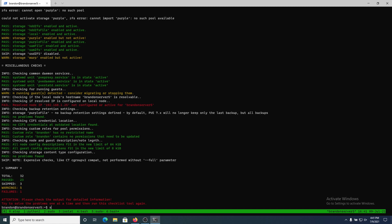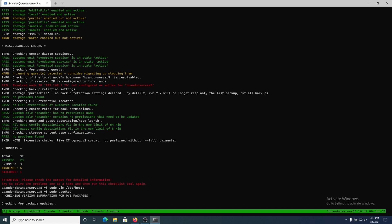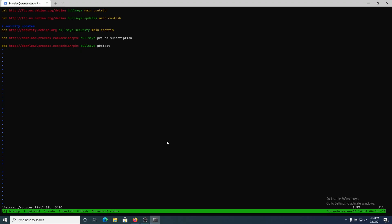A couple of the issues are due to storage volumes I've since removed but not removed from Proxmox. The last one says the resolved IP doesn't go to the host — that's due to me changing the IP on the host and not updating all the config files. If you change the IP of a Proxmox host you also have to change it in the /etc/hosts file, otherwise it's going to resolve to the wrong IP. After fixing that, running the 6-to-7 check again shows no failures. I need to clean up some of my storage, but I'm ready to do the upgrade. Now I'll follow the guide to updating the repositories to Bullseye instead of Debian 10.